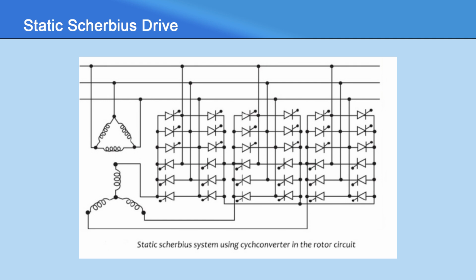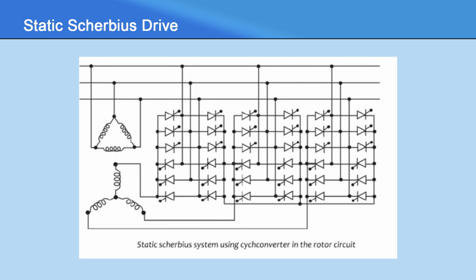The DC link static circuit based drive with power flow to and fro the rotor can be realized by replacing the rotor rectifier on the rotor side by means of a controlled bridge rectifier using thyristor as shown in the figure. This provides speeds below and above the synchronous speed.